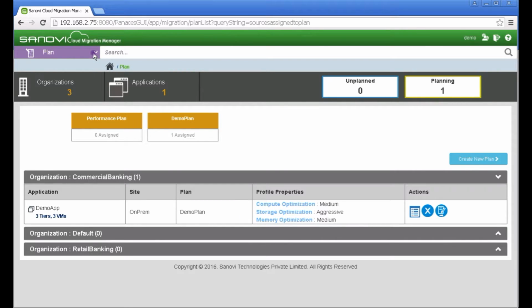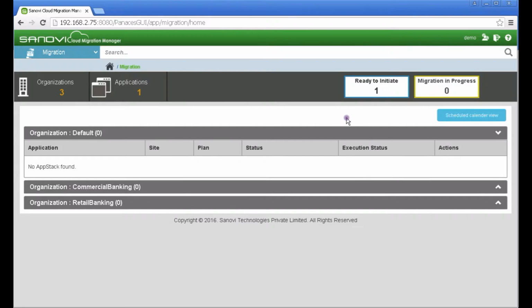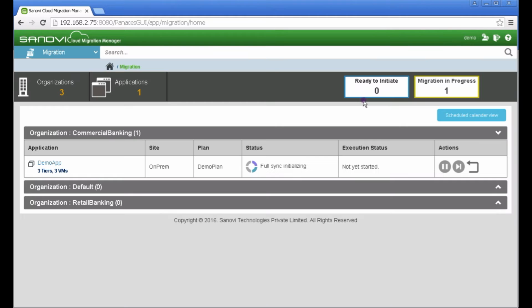Let's go to the migration page where the application that was discovered and assessed is ready to be migrated. Click on the Migrate Now icon to initiate the migration. If you navigate to the Migration in Progress tab, you can see that the initial full sync for the application has been started.